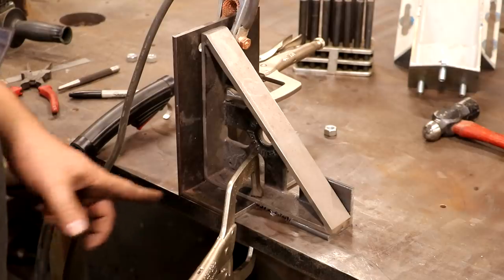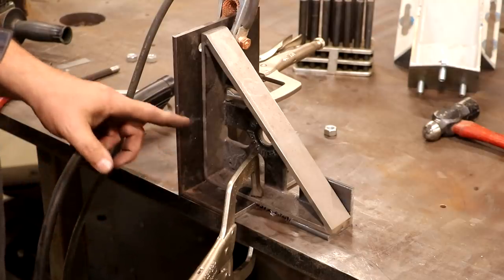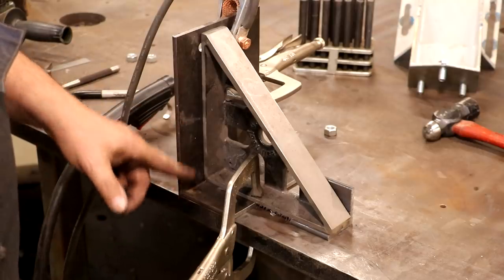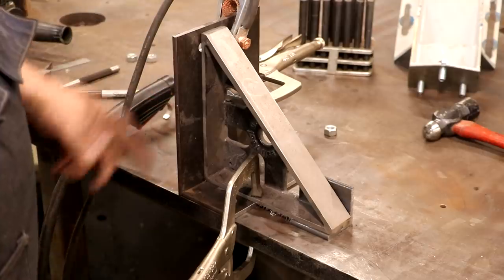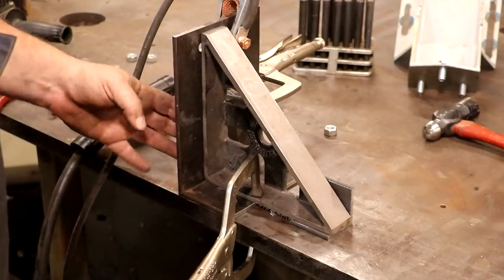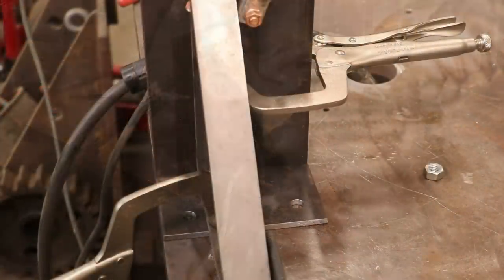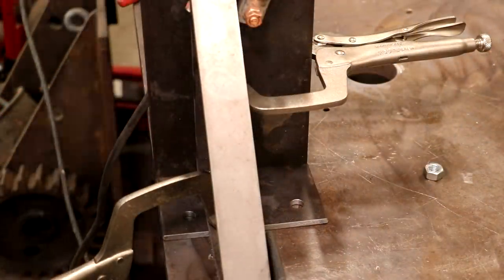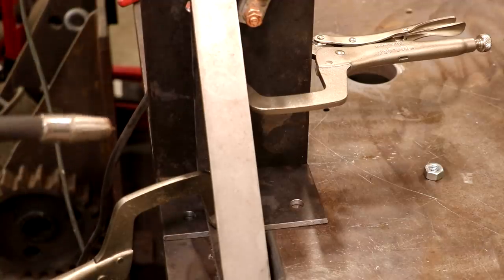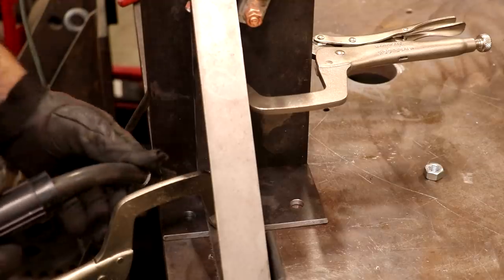What I'm going to start with is just kind of tacking this in place, and then I'm going to cut some gussets to go on either side to give it some support, and we'll get those welded in as well. Once I get the gussets tacked in, we'll go ahead and weld it all up. So let's go ahead and tack that in place. I'm just using my Lincoln Electric 210 MP power MIG. We're going to MIG weld this. So let me go ahead and get this tacked in.